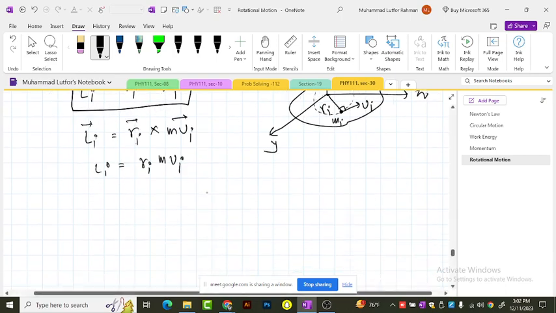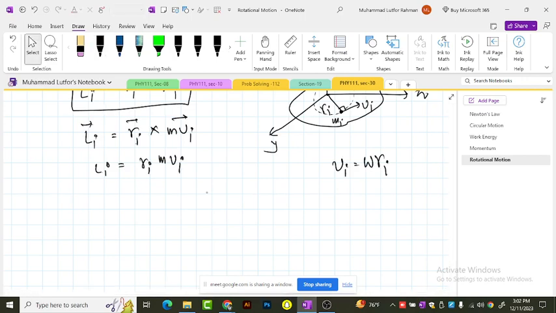Then I can make one more relation with the angular velocity. Vi should be omega into Ri, right? Look at this, I didn't use any index for that angular velocity because the angular velocity is the same for every single point particle over here. It doesn't make any difference. It's a constant angular velocity. Which means if I say point particle 1, then V1 equals omega 1 R1. For point particle 2, V2 would be omega 2 into R2, but omega 1 and omega 2 are the same. So that's why I write in that form.